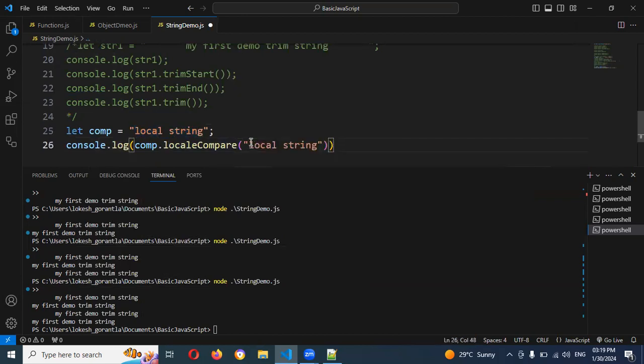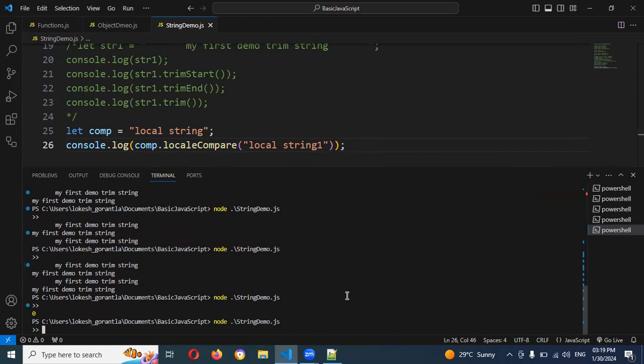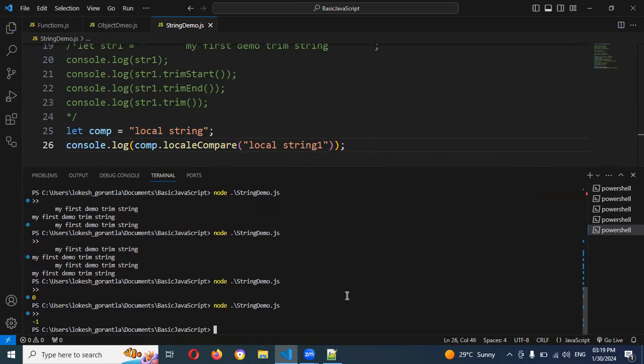Okay, now saving here. Now see, 0 is presented. Now I'm going to mention 1. Now you can see -1. If it is equal then it will provide 0, otherwise it will give -1.